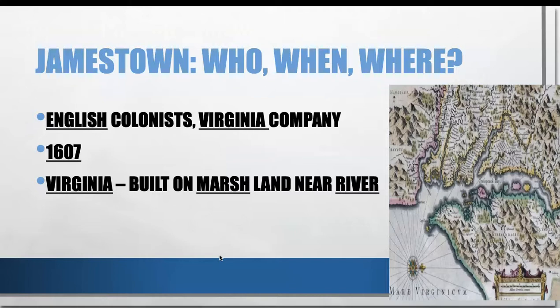And when they get into Virginia, they do not get into a particularly good area. They built basically in a swamp near a river. They want to be near the river for transportation means, but where they are is not a great place to try to live. Obviously, swampland, you're going to be dealing with salt and fresh water mixed with your water, which is not good to consume. You're going to have issues with mosquitoes. You're going to have all sorts of issues with where they located the Jamestown colony in 1607.